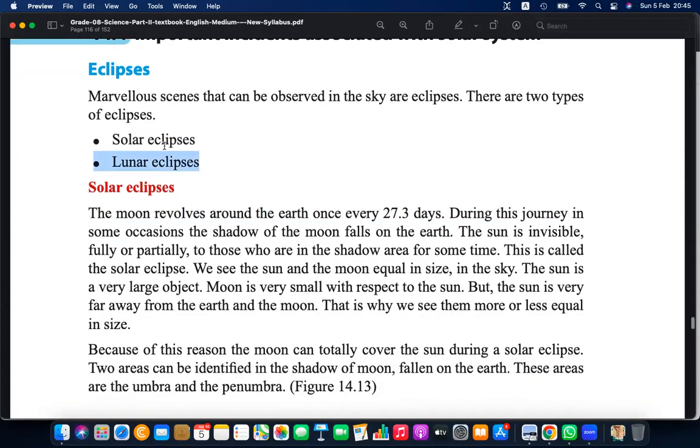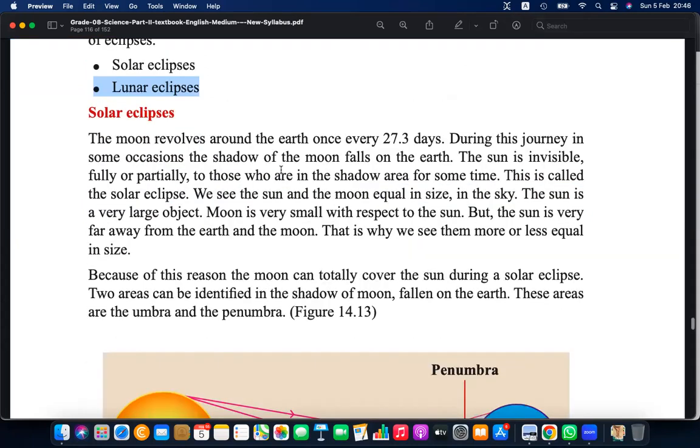So which is more common? Is it solar eclipse or lunar eclipse? Frequency of solar eclipse and frequency of lunar eclipse, which can you see more times? Lunar eclipse? Yes, it is lunar. The reason is that for a full solar eclipse to happen, you have to wait years, but there are half and partial eclipses.